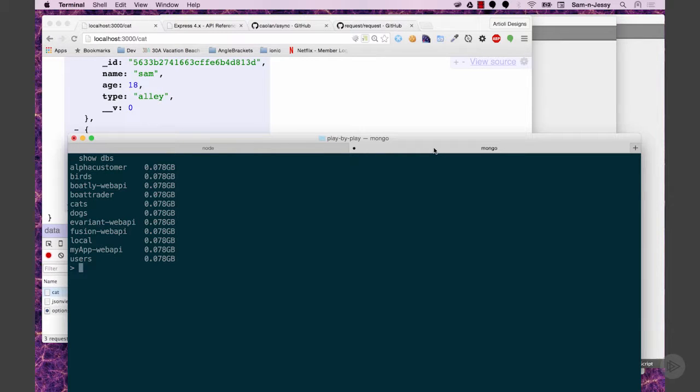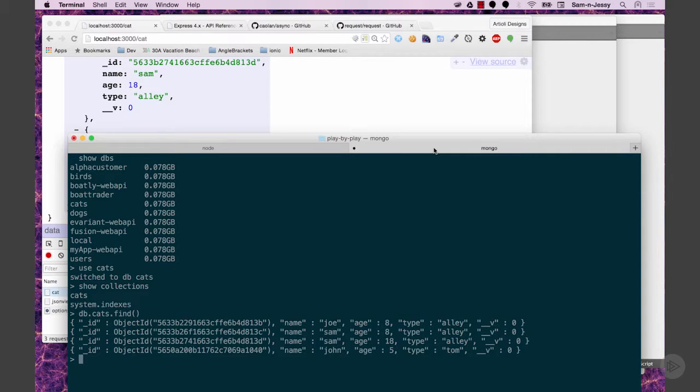So this is JavaScript. There's pseudo JavaScript. There's certain commands and you can actually use JavaScript syntax inside the shell. So I've got a bunch of databases in here and I'm going to say use cats. And I'm going to use this construct. I can say show collections and I have just a cats collection. So I'm going to say db, which is the database I'm in, which is cats, dot cats.find. And this isn't Mongoose, this is a Mongo command, right? And if I pass no parameters, it's going to get me all of the cats.